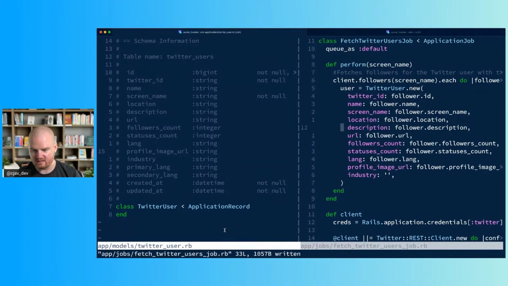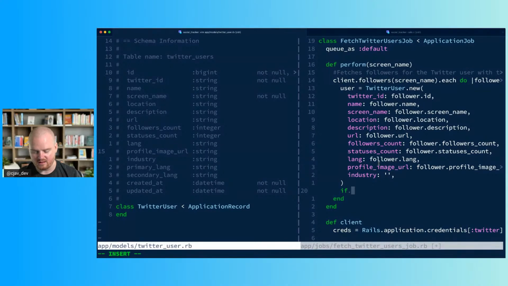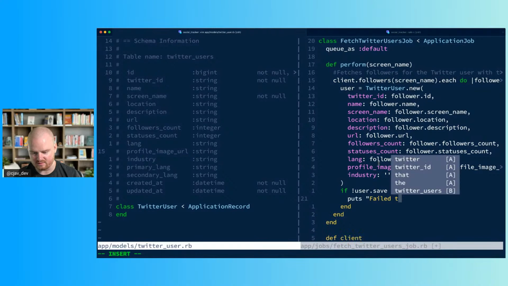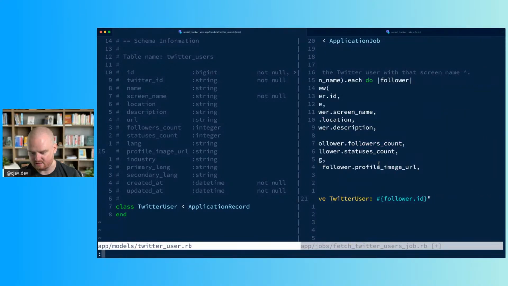Okay, so when we say .new, this will create an instance, but won't actually save it to the database. So at the bottom here, we want to say something like, if we can't user.save, then let's say failed to save user, or Twitter user. And maybe we can put some stuff about them in here. Follower.id.